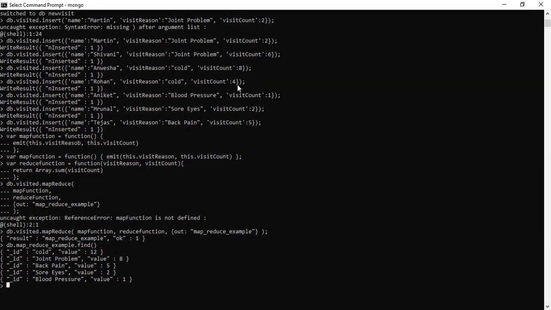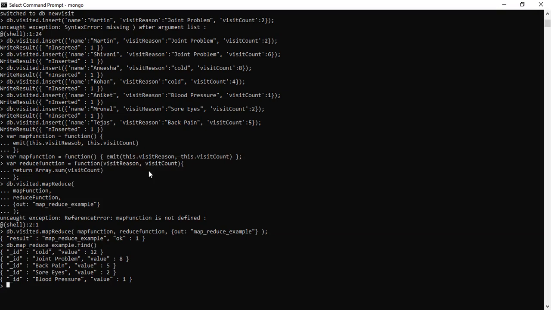If we consider this is very big data and thousands of patients came for a checkup, and I want to check the summary for a particular disease, that is how many people visited for this particular disease, then for 1,000 patients it is not possible to count it manually.